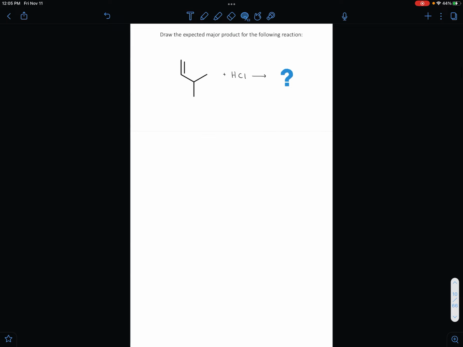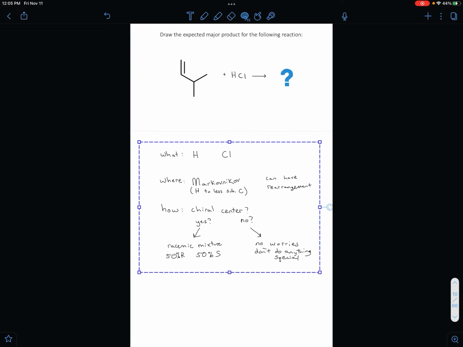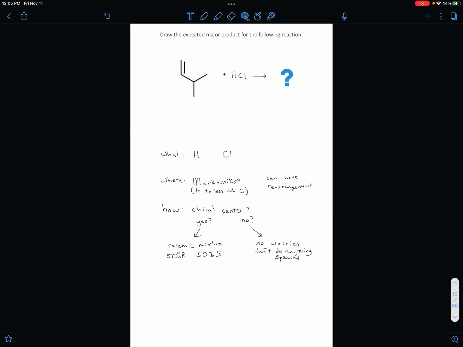So let's go through that same thought process with another molecule. So again, you'd say, okay, this is hydrohalogenation. Right? You see a double bond, you see a hydrogen and a halogen. Those are the signs of hydrohalogenation. So you say, okay, with hydrohalogenation, you're adding an H and a halogen. It's not always going to be Cl, it just happens to be what they're giving you here. Could be Br, could be I, whatever they give you here. This is a Markovnikov addition, so hydrogen's going to go to the less substituted carbon. We have to watch out for rearrangement, and if we form a chiral center, we have to draw both enantiomers.